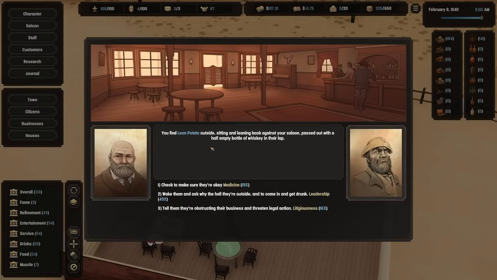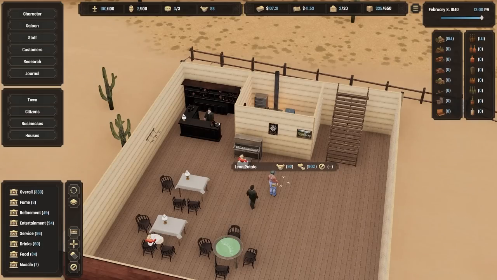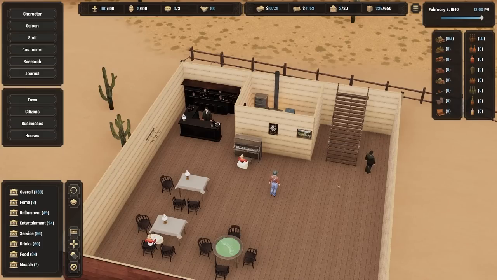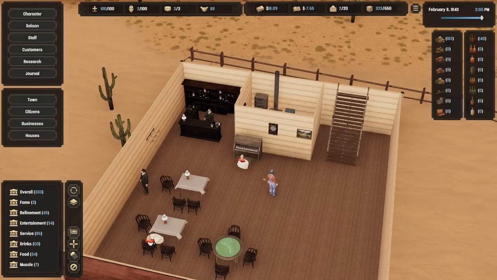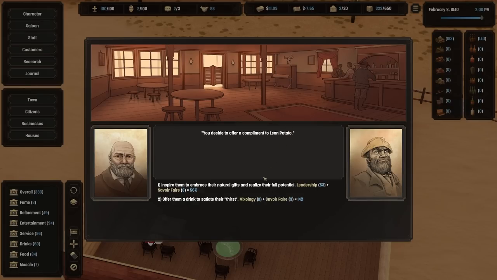Okay, you find Leon Potato outside. Passed out with a half-empty bottle of whiskey. Wake him up and ask them why the hell they're outside. Come in and get drunk. Yeah, now we're talking. Hey, and he likes me. Oh, I can actually move my character around. I didn't even notice that. Well, there's literally no reason to, is there? Yeah, no reason to at all. Right, fine. Befriend? Should I befriend you? Sure.